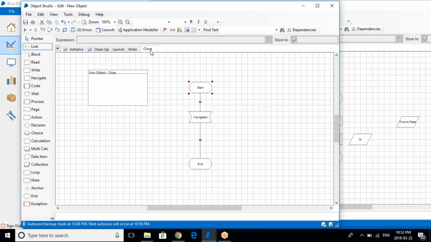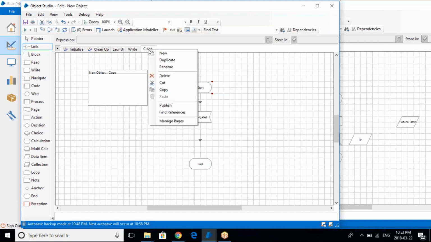And once you are done, you wanted to call this action from your main page, right? From your process, because this is just interfacing with your application, but you wanted to use them in Process Studio. So for that, you have to first publish all the pages here. There is an option called publish.